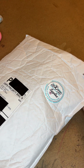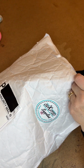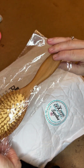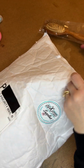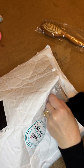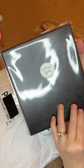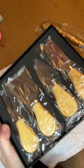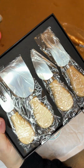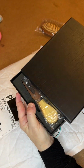Now, let's take everything out of the package and see what I got to play with. First off is a brush with a wooden handle. That'll be fun to engrave with my X tool. Then, ooh, cute little box. But what's inside? Let's open it up and see. It is a cheese knife set. Now, the nice thing about this one, I could engrave the metal or the wood handles, or both.